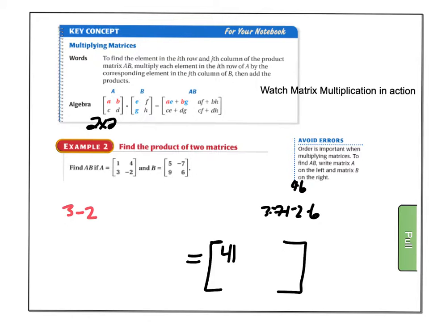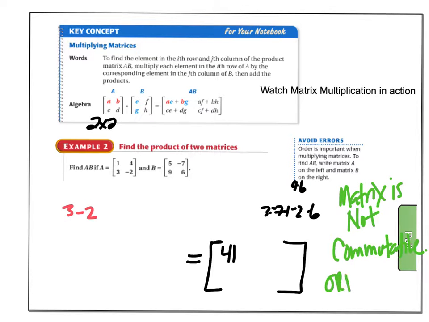But before we do, you probably want to know what these little pull tabs are. Well, if I was on my smartboard and I pulled that out, what this would say to you is a very important property of multiplying matrices. And that is that matrix multiplication is not commutative. And what does that mean again? It means the order does matter when we're multiplying matrices. So let me say, order matters.